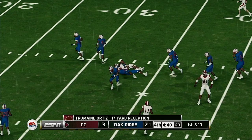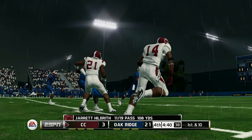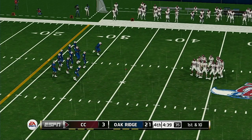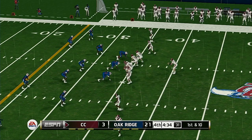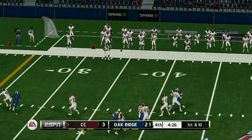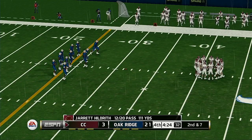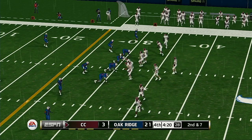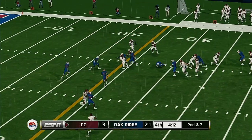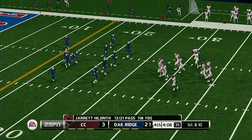Gets it out quickly. Tackle at the 34-yard line. Number 30 brings him down at the 34-yard line. That makes it first and 10. From the 34-yard line, first down. He goes out of bounds around the 31-yard line. Fires it out. He's taken down at the 24. Number 42 with the tackle at the 24-yard line. First and 10. Ball on 24.